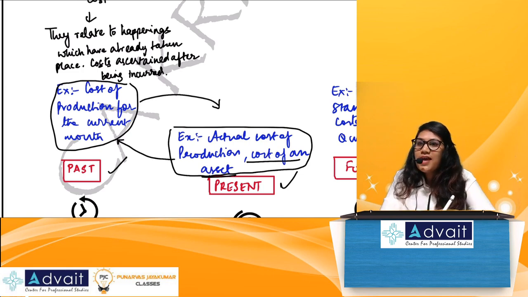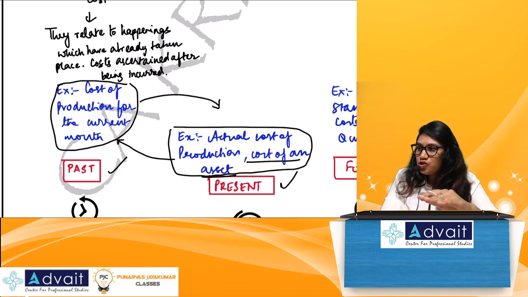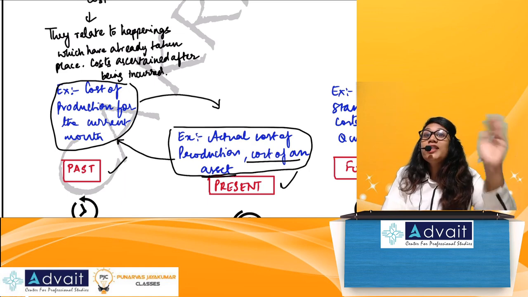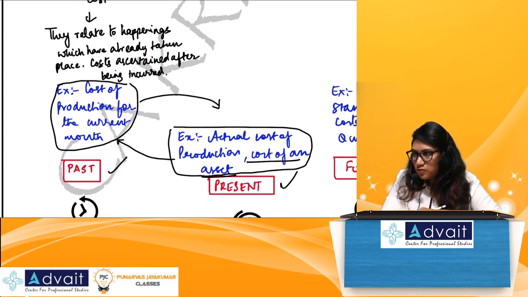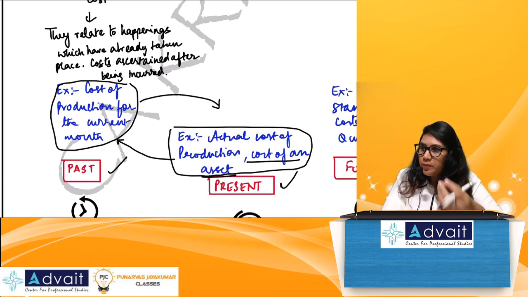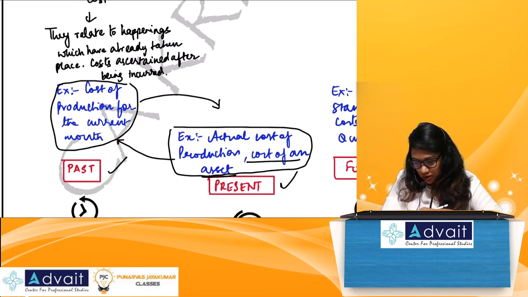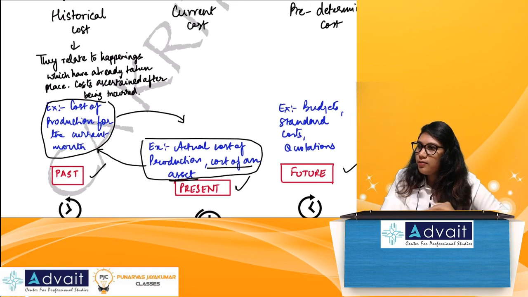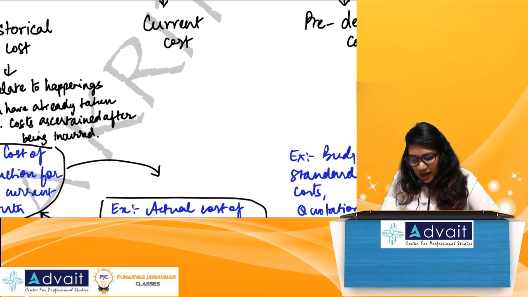While production is happening, you will not know what the cost is. Only after the production is over. So production event over. After that, I'm getting to know what the actual cost of production was. So historical cost. Okay? So when I get to know the cost of something after that particular event is done with, after it is over, then that is known as historical cost. Guys, okay? Simple.